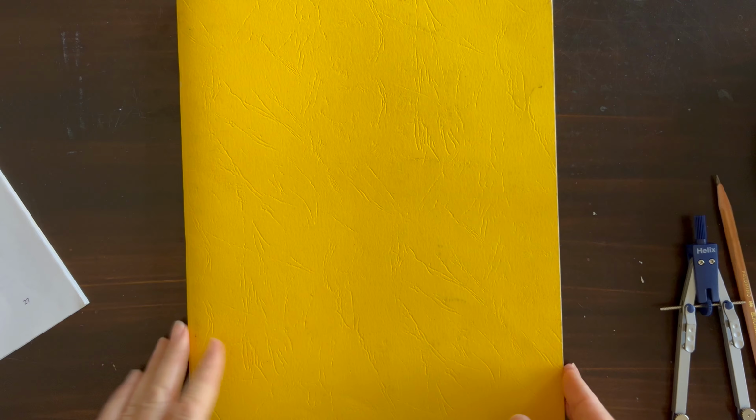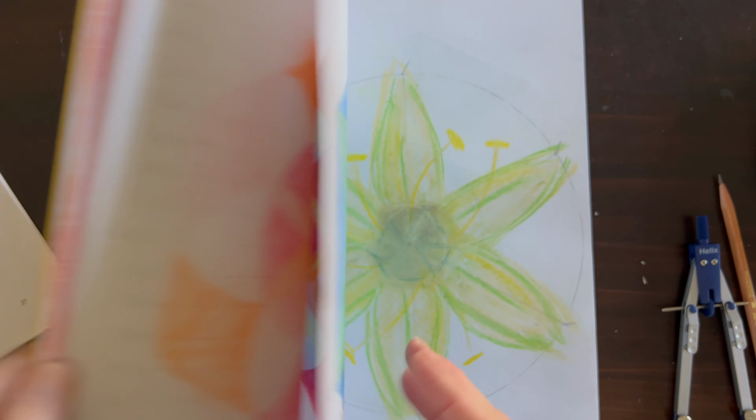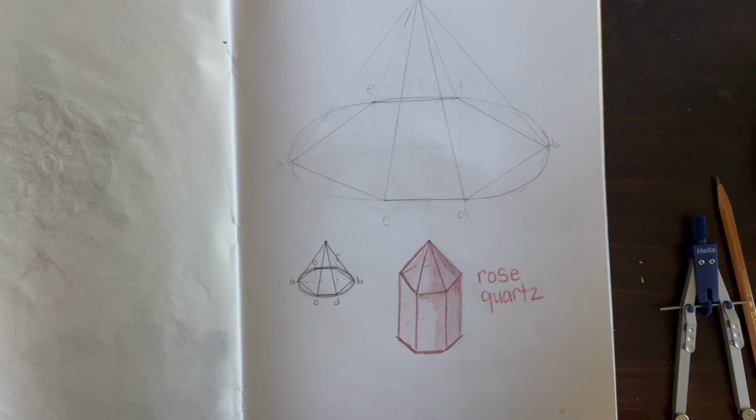We're working through our live education Waldorf curriculum, and today we're going to be working on the lesson for the golden triangle. This is going to move us into the golden section, but we're going to be working with our pentagon, which we have practiced for the last several lessons.